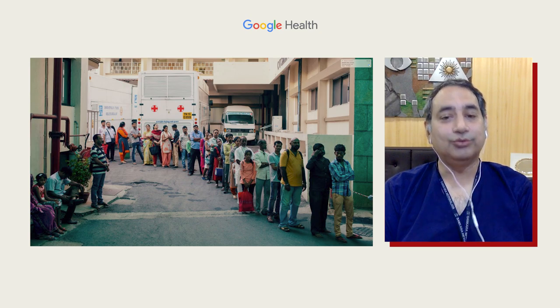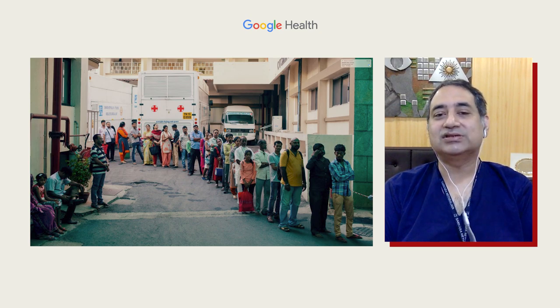You can use it in two modes: in a fully automatic mode, at places where there is little or no expertise to grade the retinal images, like a primary care physician clinic; or in an assistive mode, at places where there are ophthalmologists, who can use it to grade retinal images with more confidence and help reduce their overall burden in providing care.